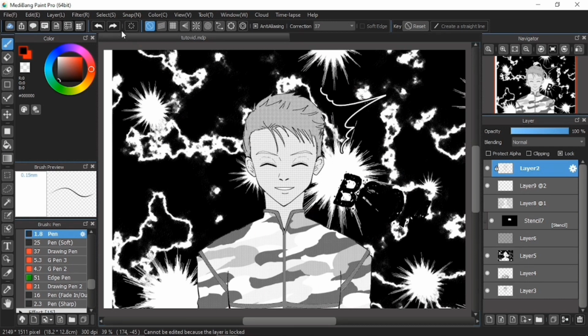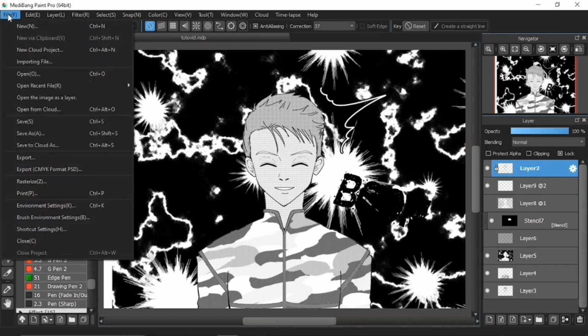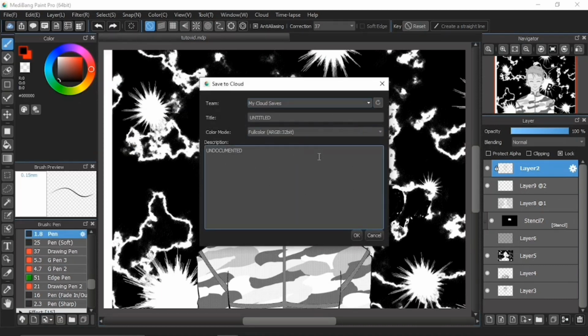First, head over to the menu bar and click File. In the drop-down menu, you'll find the option to save project to cloud or save to cloud as. Alright, so you click on it and then the same window that you saw before will pop up again. This is the save to cloud window. Remember just now I asked you to take note of the theme, title, color mode and the description. They're the same, right? So picking either the save to cloud as item or from the annotation mode prompt just now, both can do. They're the same.